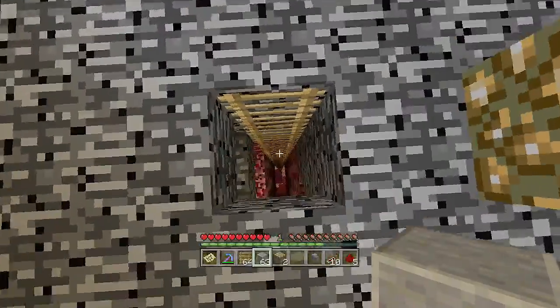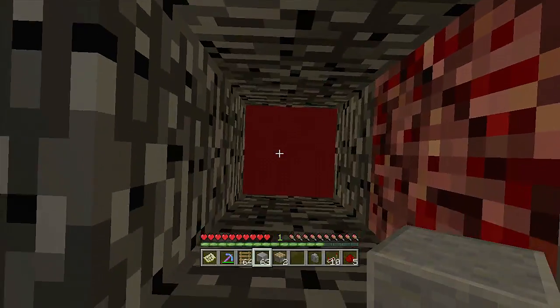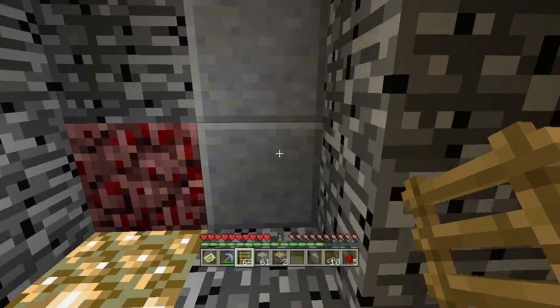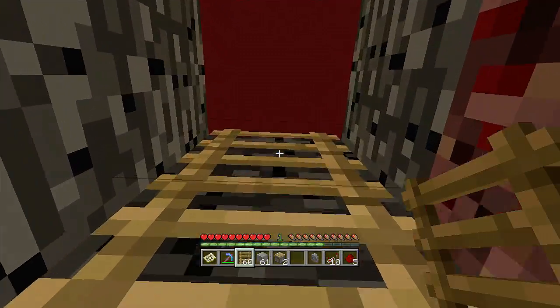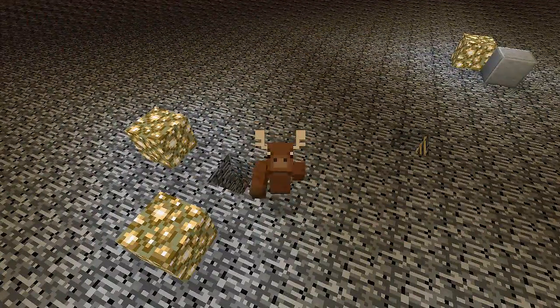So you know what? I don't want to take any damage, so I'm going to go down this ladder first. Come over here. So now right over here is where we have our hole going into the top of our nether. So I'm just going to place a few blocks down like this, take out my ladders and place ladders going all the way up to the top like that. There we go. And now we have a hole in the top of our nether. So there you guys have it. That is how you break through the top of your nether.